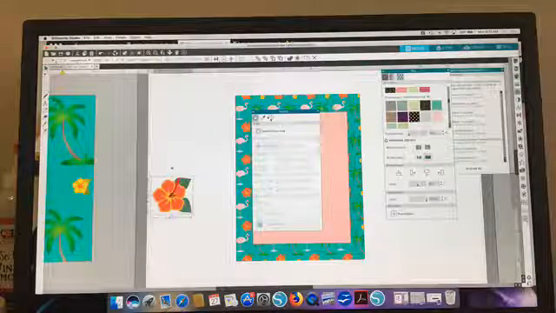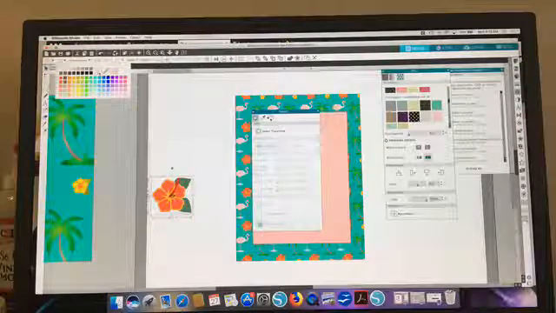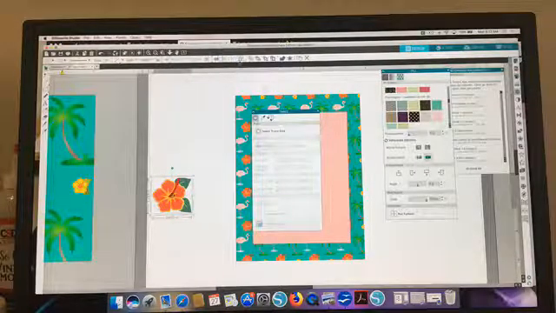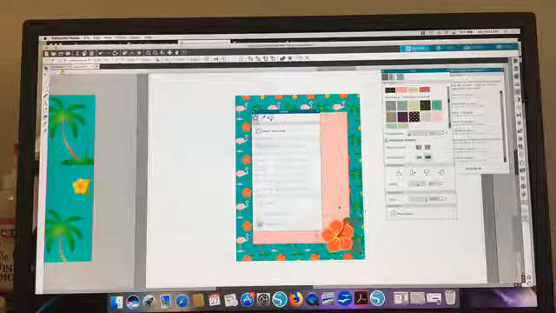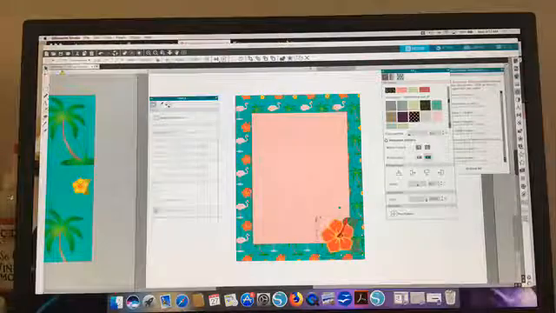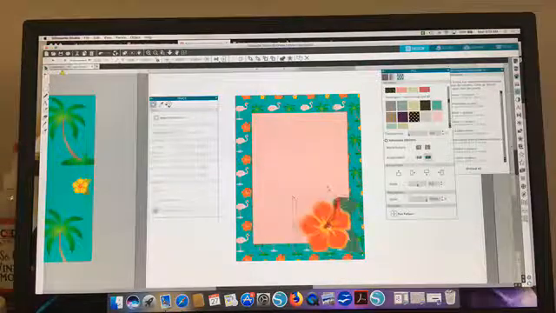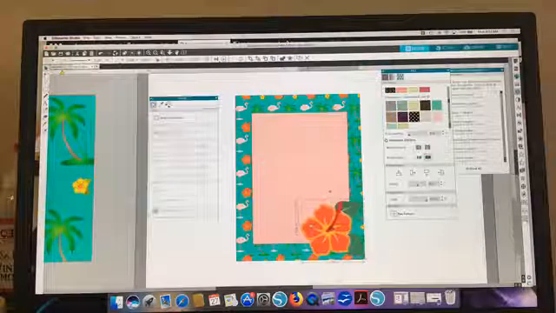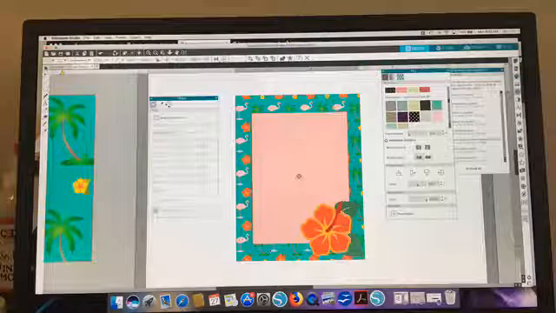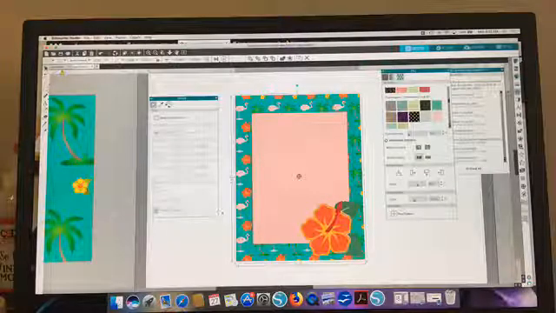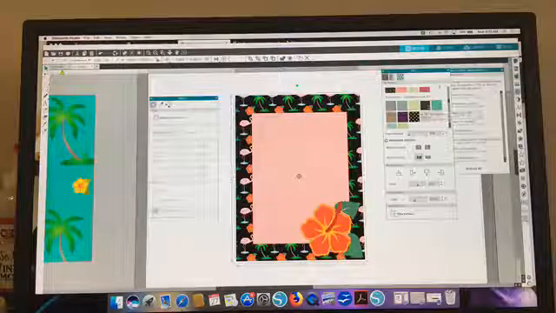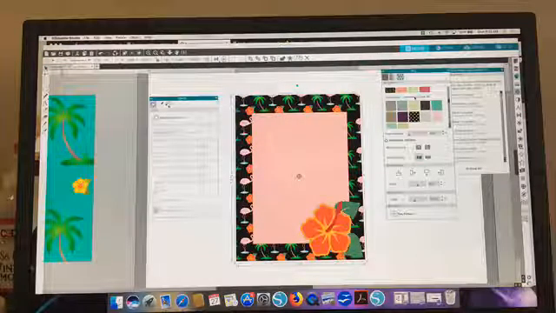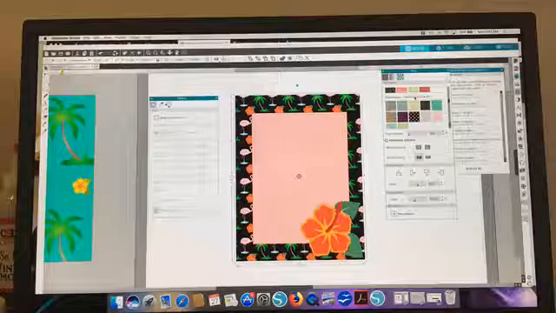So now I'm going to say I don't want any cut lines. I'm going to group this whole thing together, and then I can use this on my invitation as a little embellishment. You can make it as big or as small as you want, and it coordinates with your pattern. If you decide you don't like that flamingo pattern and like this one better, all the patterns that came together in a pack coordinate, so you can easily change them.